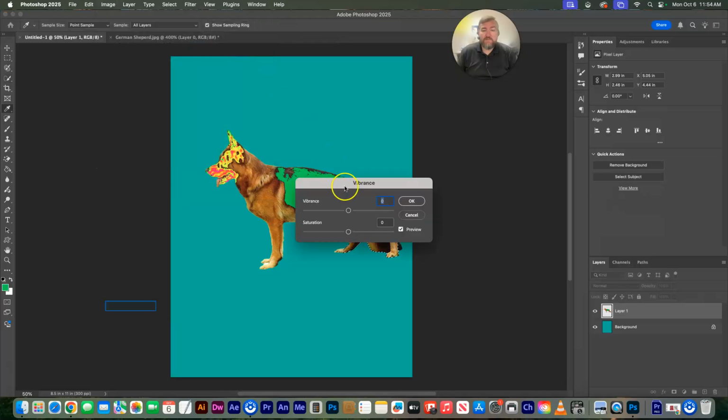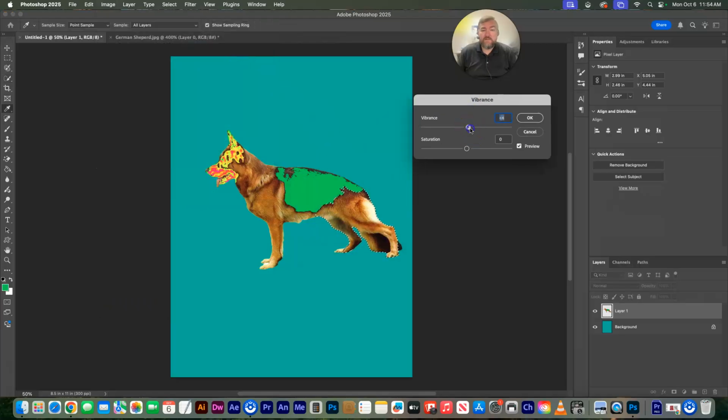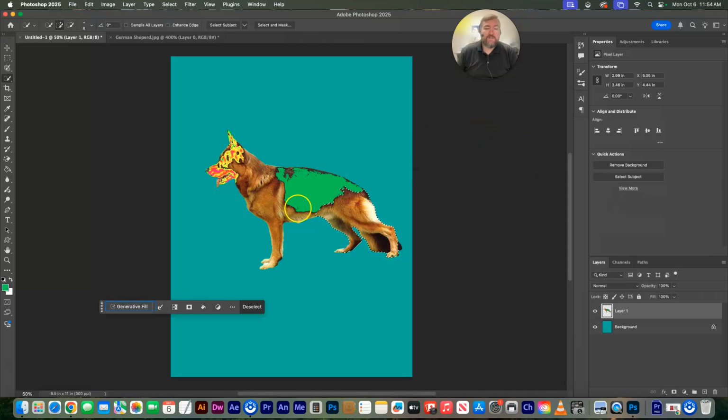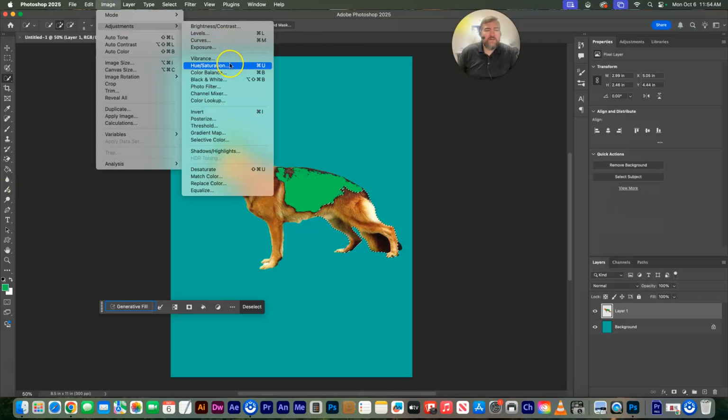Let's see what vibrance does. Doesn't do much on this one. Makes it a little more grayed out, or saturation makes it a little oversaturated colors or undersaturated. Saturation can lead to black and white, too much color for saturation, or no color at all if it's desaturated. I just hit cancel to go back, but if you like to keep them, you can hit OK. And then the last one I mentioned is color balance.